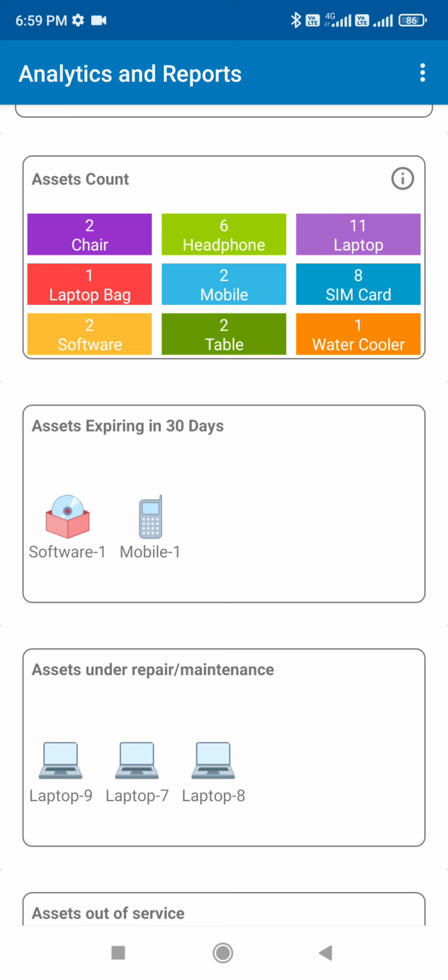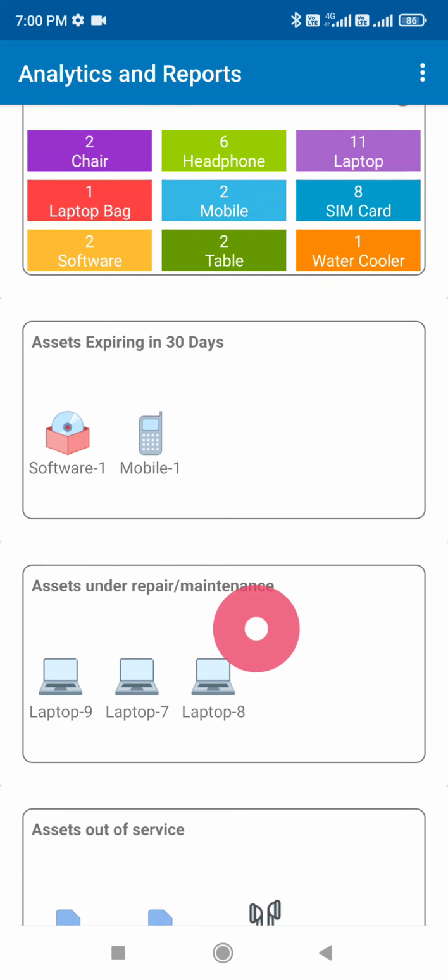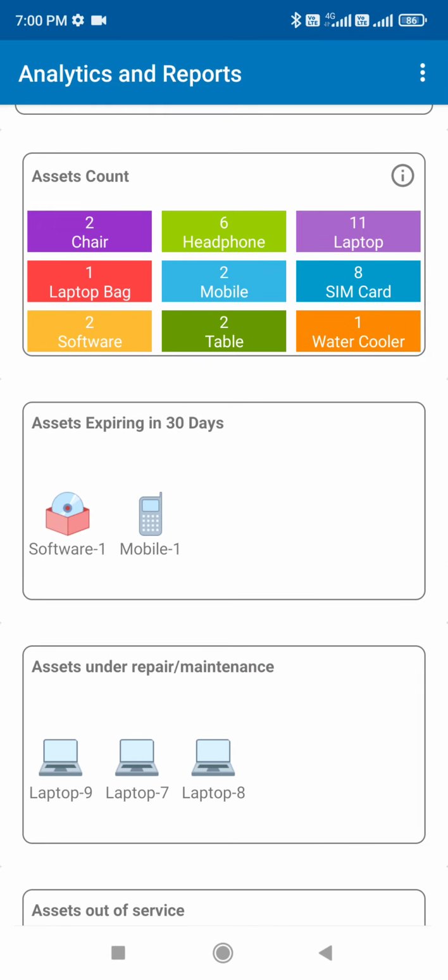For all those assets you just have to add the expiry date, and as the expiry date gets near and is under 30 days, those assets will be shown in this area. This is useful because you can do timely renewals of the assets, right? You need not always go to each asset and check when it's expiring. You come to this section and you will see all the assets that are expiring in the coming 30 days.